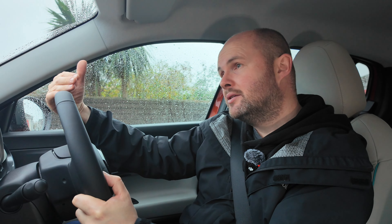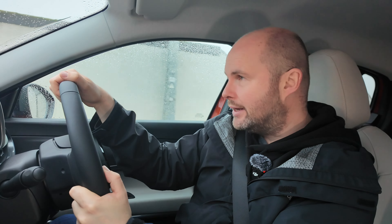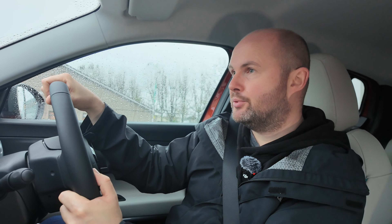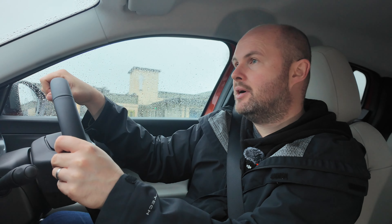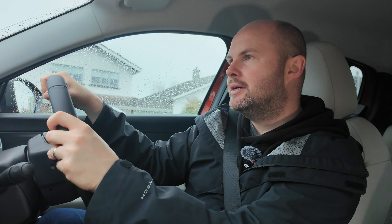A lot of the switchgear I've seen before from Jeep and the Avenger, so there are quite a few borrowed buttons and parts beneath. But it's true to its word in terms of efficiency — you'll be able to charge this quickly at 100 kilowatt with its 54 kilowatt hour battery. It's perfectly fine for a car of this size. The world doesn't need every single EV to do 700 or 800 kilometres. Small A and B segment cars never did a thousand kilometres on petrol or diesel either, and that didn't seem to bother people as much — it just seems to be another area people can poke at with the electric thing.